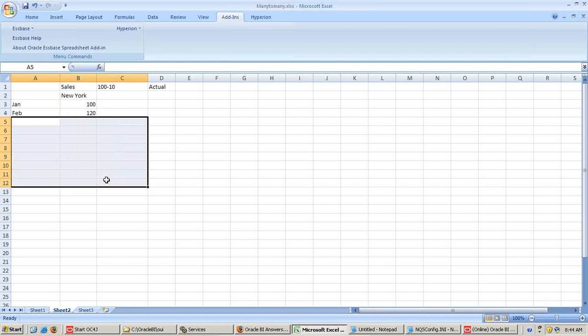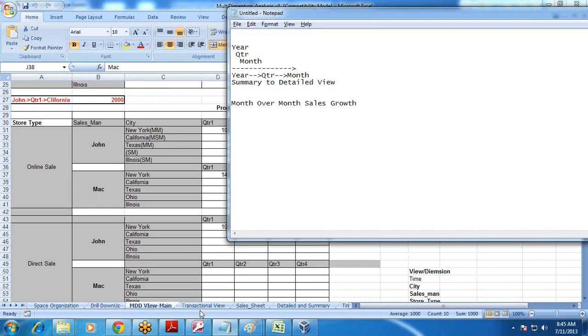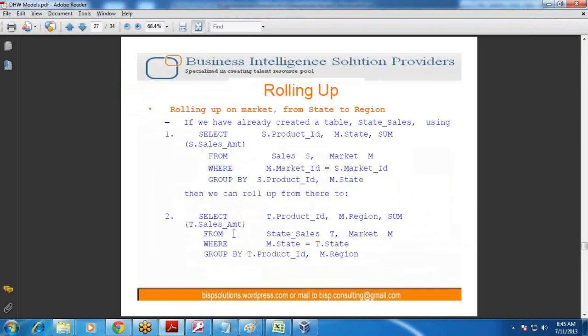Month over month sales growth. You have got this view. Now comparing sales in rows is a little uncomfortable. Rather, if you compare sales when you put them in a column, it is easy to understand. Human eyes feel comfortable when you compare objects from column to column. So when you convert your time from column to rows and rows to column, this is called pivot. You rotate your cube and identify some important business data patterns. So the next operation is pivoting, where you rotate your cube.